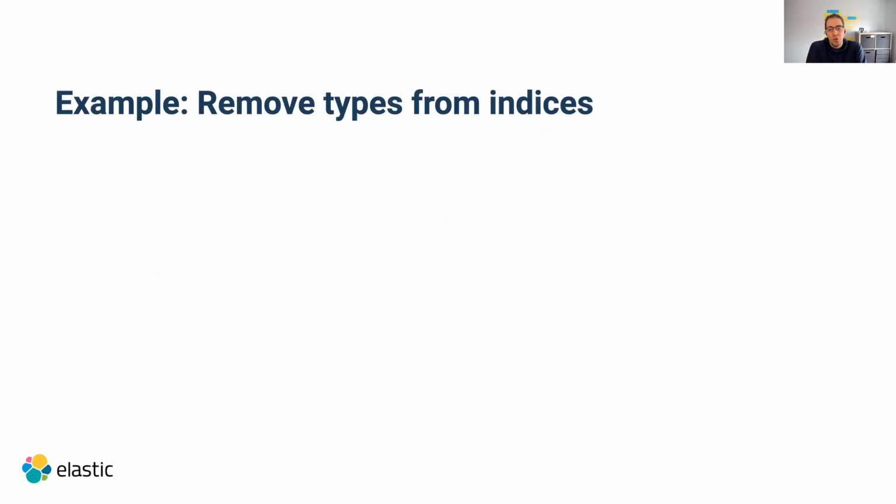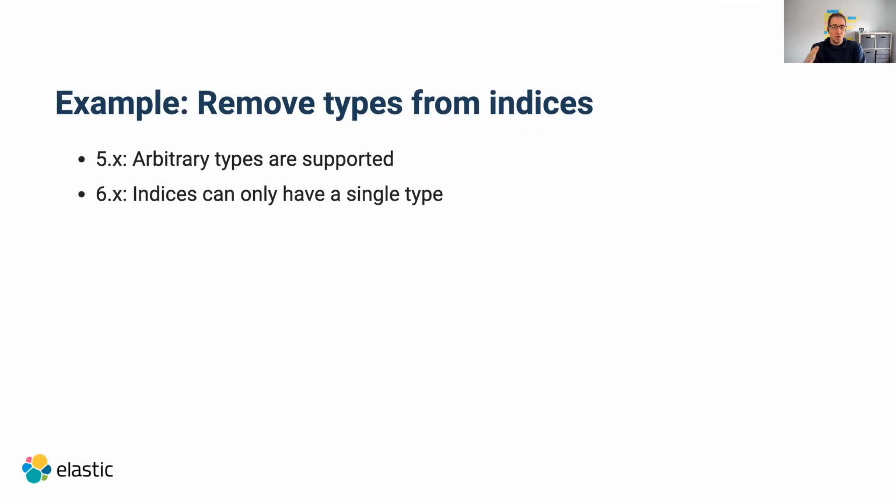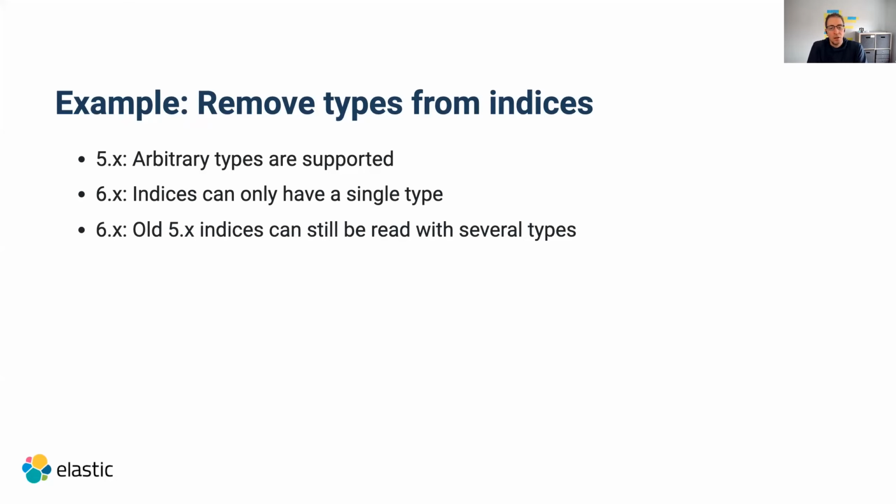Another example is the removal of so-called types from indices. So for every index, whenever you index a document, you had to specify an index and a type. So a type was some sort of metadata. However, this metadata could lead to indices being less efficient because you ended up with sparse data if you indexed very different documents into a single index. And we try to tell users they should not do this. So at some point, we decided that indices should only have a single type because it's way better how Lucene works internally. So in Elasticsearch 5, arbitrary types were supported. And from Elasticsearch 6 onwards, an index could only specify a single type.